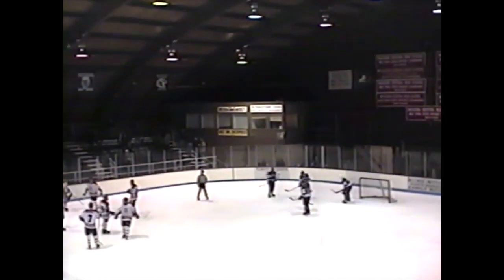Faceoff in the Potsdam zone. 28 ticks away from the Raiders picking up their sixth win of the year and a big NAC victory. Even at this stage of the season, they've got to be looking down the road — they want to finish first or second and get that home ice advantage in the sectionals. I'd keep at least one of the wings back. See how Coach Long's going to play it. Change in line — he's got Ward, Slack, and D'Agostino on the wing, Anthony back in the slot area.